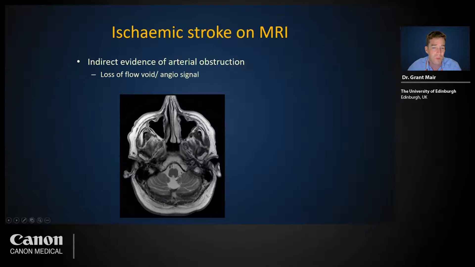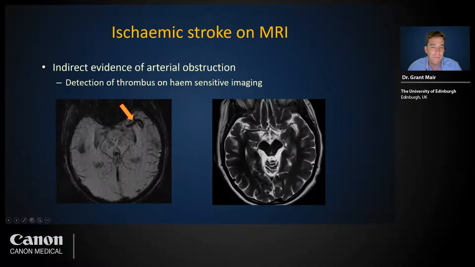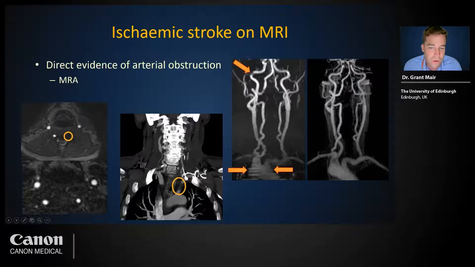Much like the dense artery sign on CT, MRI can also provide indirect evidence of arterial obstruction through the loss of normal arterial flow voids, since moving blood does not normally return any signal and appears black, whereas stationary blood clot does return signal. Note the lack of the left internal carotid artery flow void on the right side of this picture — this obstruction was then confirmed with MR angiography. Similarly, heme-sensitive MRI sequences such as SWI may clearly highlight arterial blood clots. MRA can be used like CTA to provide direct evidence of arterial obstruction but is more sensitive to imaging artefacts such as apparent occlusion if flow is reversed, and movement artefacts if injectable contrast is not used.